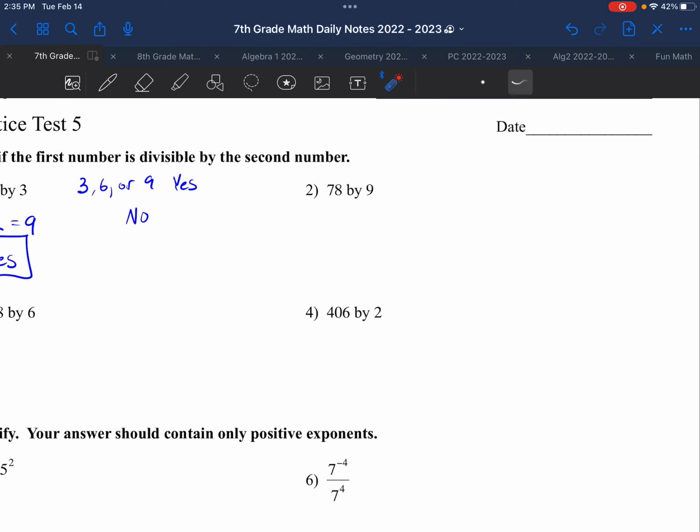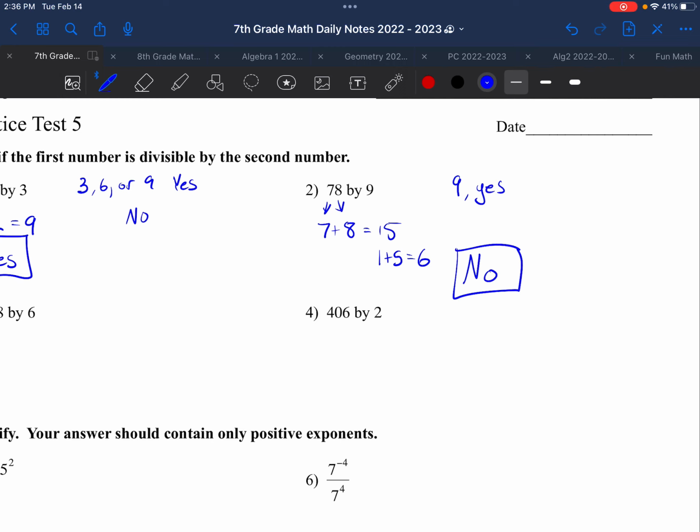All right, how do I do divisibility by 9 test? Again, you're going to add the digits. 7 and 8 we are going to add together. 7 plus 8 is 15, which you might not know. Okay, is 15 divisible by 9? Hopefully you do, but if not, you can keep doing it again. I can say 1 plus 5, and 1 plus 5 is 6, and you can say, darn, it's not 9. This number has to be 9. So if it was a 9, then it would be yes, but this is a 6, so the answer is unfortunately a sad face. No, it is not.